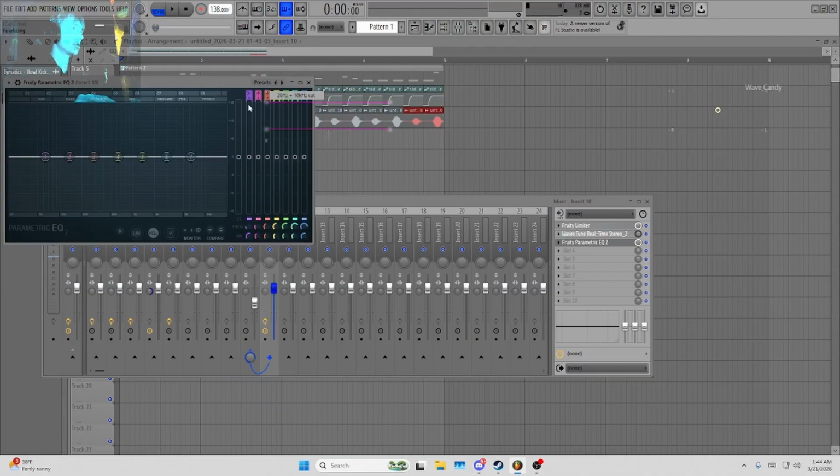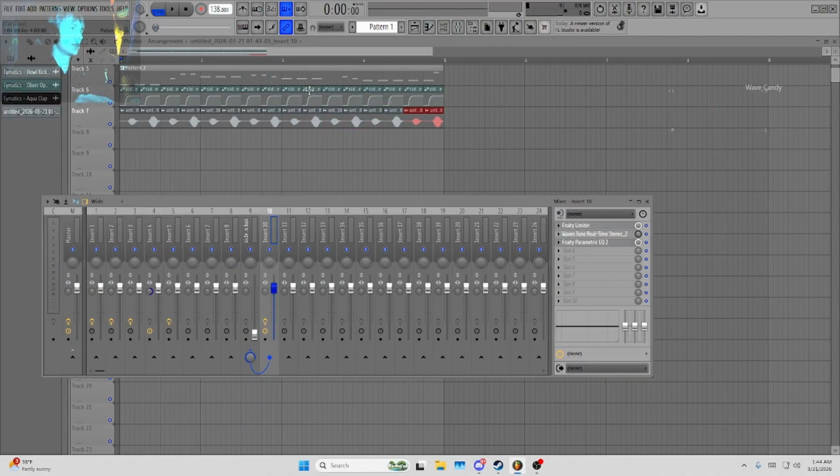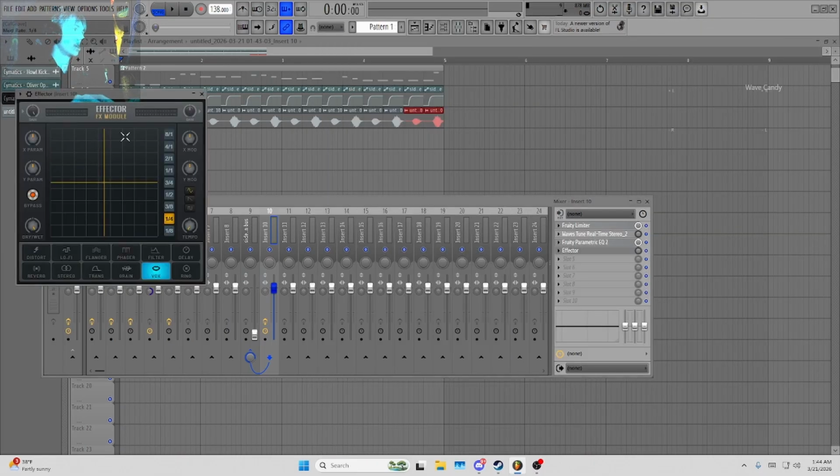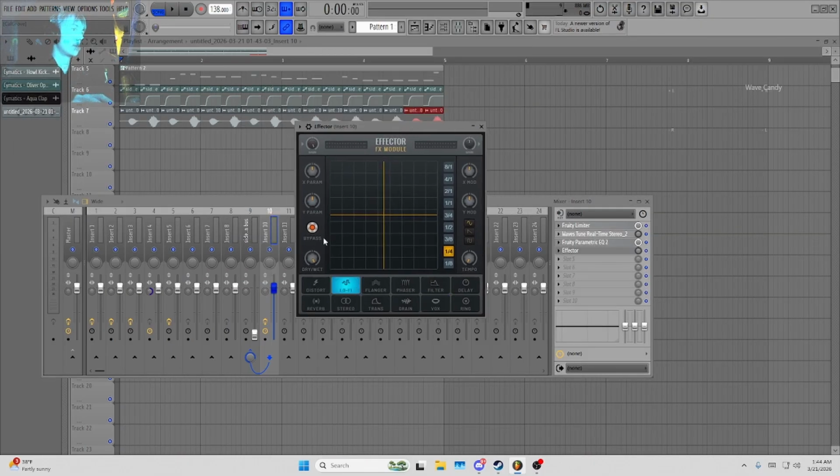Sounds a little weird still, just like my voice, like what are we doing? But I'm telling you, the secret sauce is right here. More plugins, just look up Effector. This is the sauce, this is everything lo-fi. Turn on that bypass knob, I guess, and then just kind of go in this area.